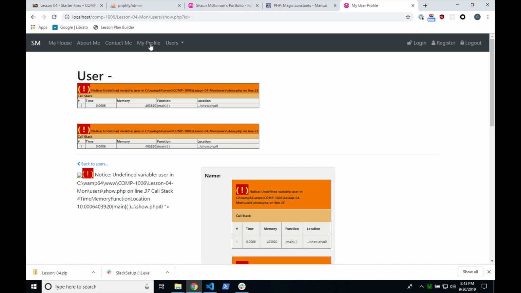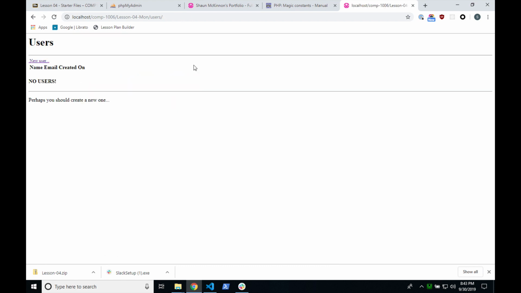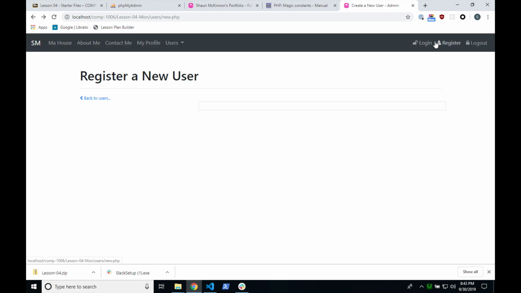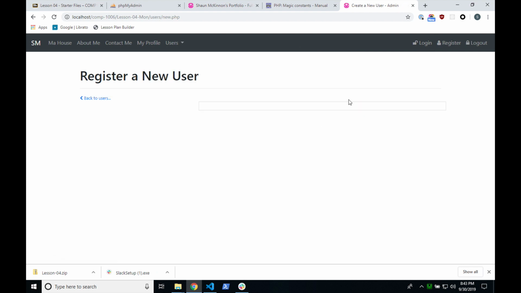They're not all necessarily going to work. There's going to be errors on these pages. You can go to create a new user and there's nothing there. Go to view all users and it just busts all together, right? Go to login, there's nothing there except for a form. Register, we have a register a new user, but we're missing the form. Logout doesn't do anything, it just navigates somewhere and dies.